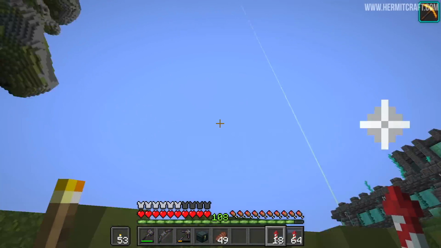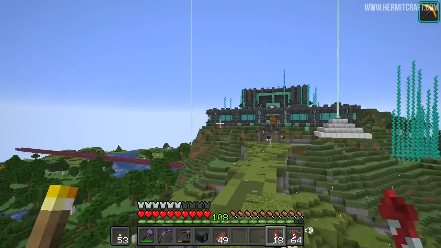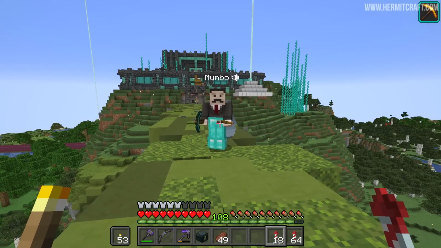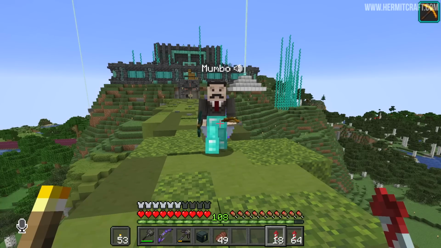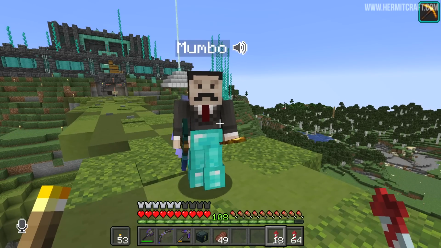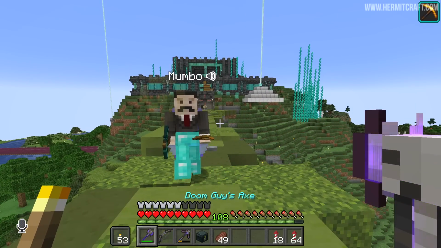Hello? I'm here. I'm up on the bridge. Oh! There you are. What a great landing. How's it going? Yeah, that was pretty impressive. That looked good. I did not see you until I looked up, and then it was like, oh, okay, landed in the right spot.